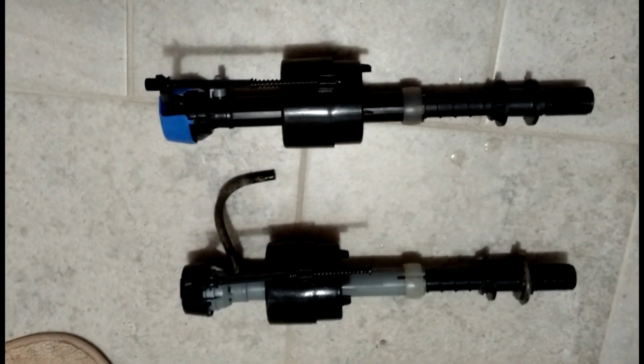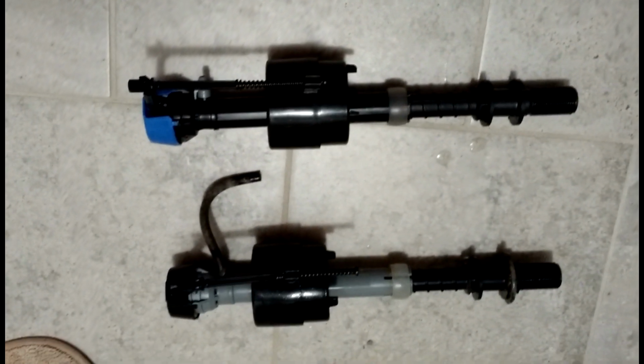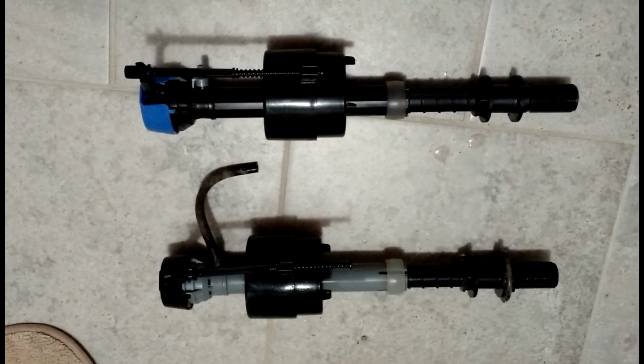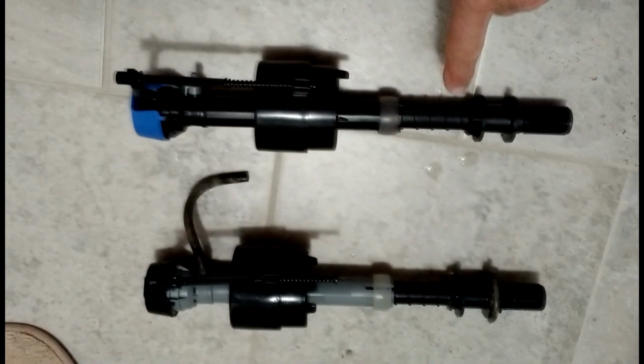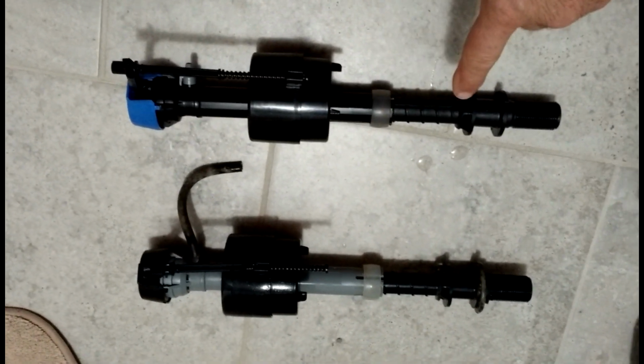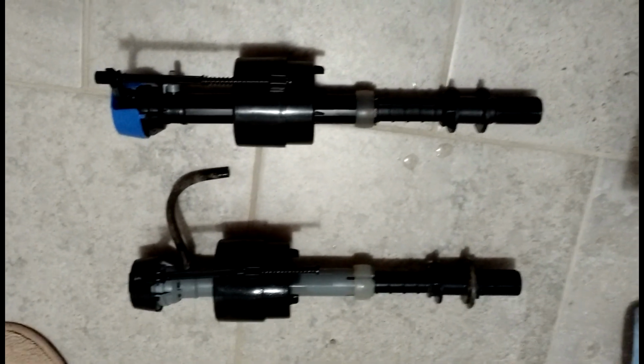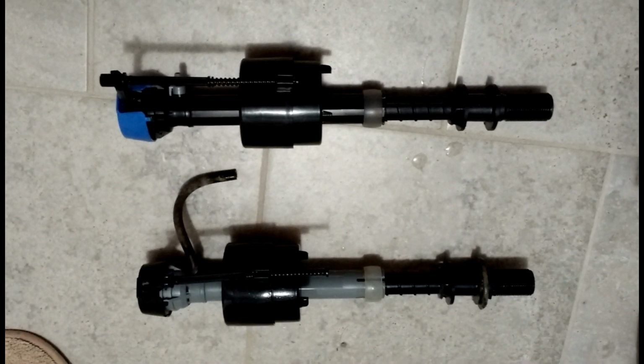Okay, so here is the old one and the new one sitting side by side. Minor differences, nothing big, probably just production changes. So anything you see here can be done after the fact. There is an adjustment here that's going to adjust how much water goes in before the fill valve stops. We'll make those adjustments after it's back in there. A lot of times they don't even need to be adjusted.